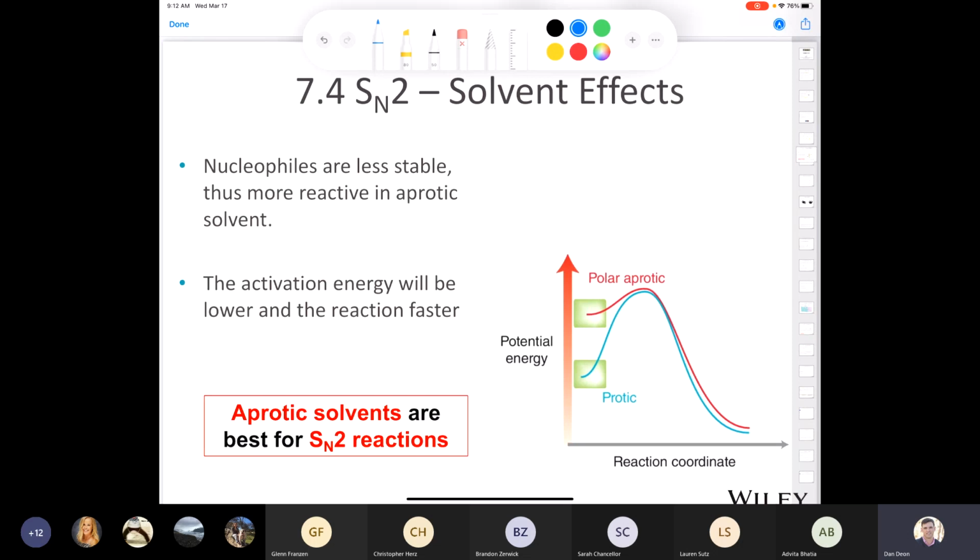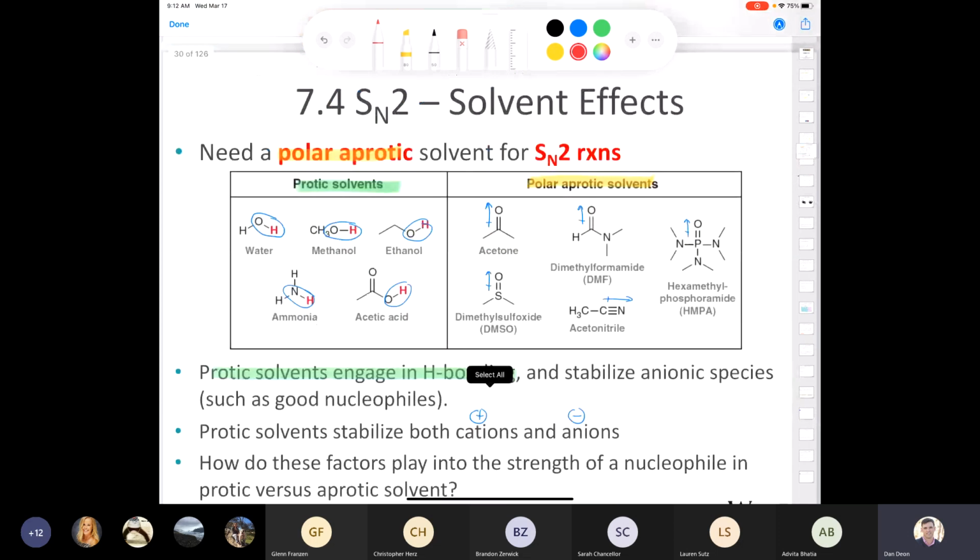So in a polar aprotic solvent, a nucleophile is going to be more reactive, right? This is a nucleophile, so a higher energy nucleophile. The same nucleophile in a polar protic solvent is going to be stabilized, and therefore the activation energy is going to be higher. So the conclusion is that polar aprotic solvents are going to be the best solvents for SN2 reactions. So if we go back here, what's a good reaction for an SN2? If you, my friend, are trying to start an SN2 reaction, you'd be best to use one of these solvents.